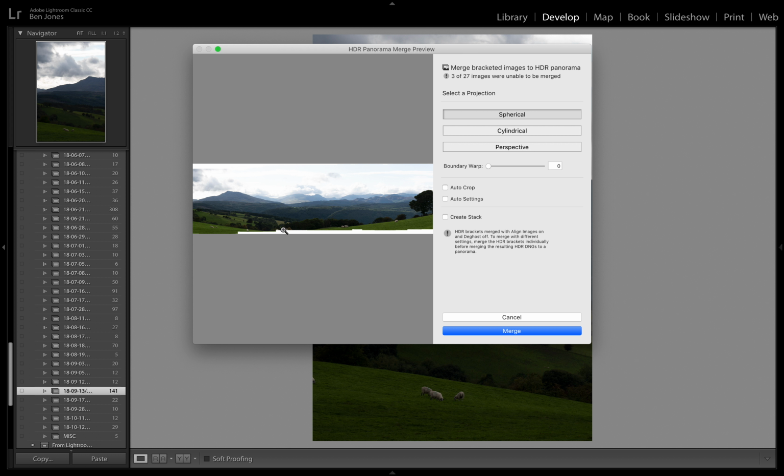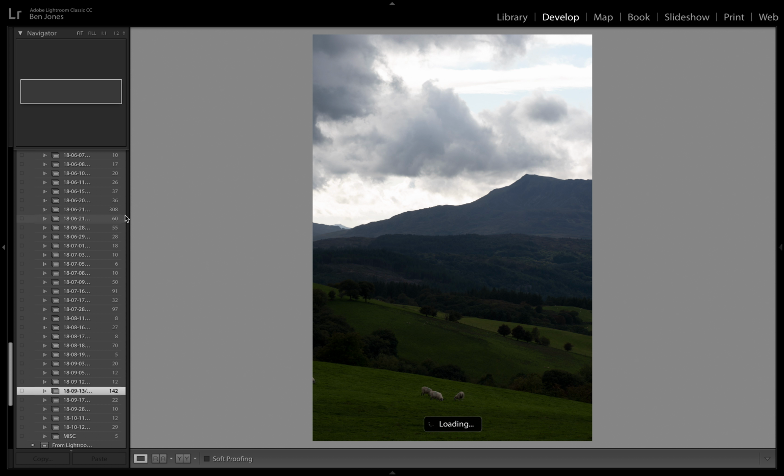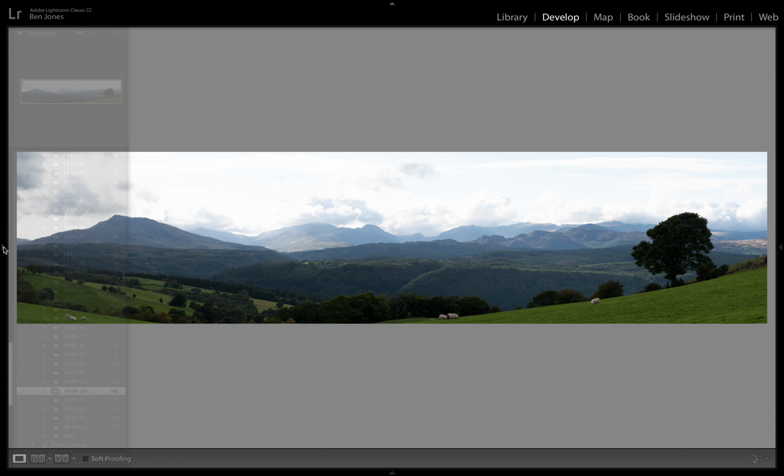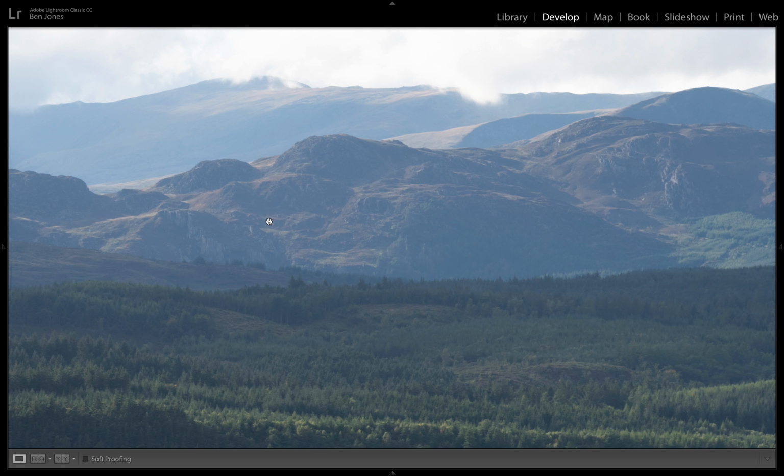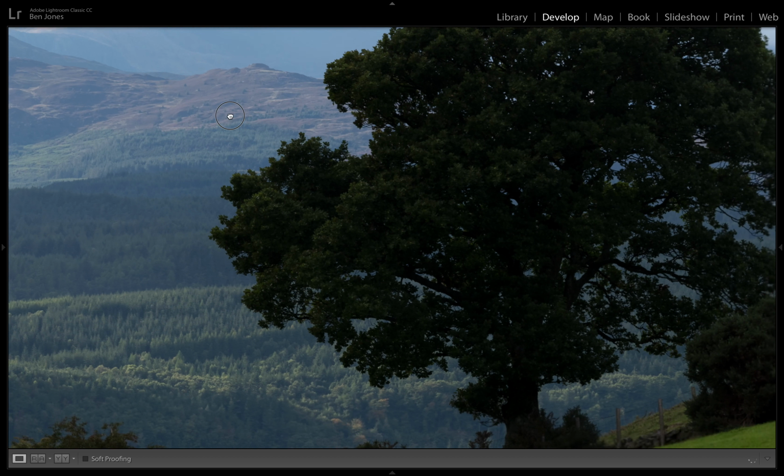Okay, so Lightroom has done its thing, worked its magic, and here we have our HDR panoramic image. Look at that. From what I can tell from following the mountain ridges and forest line, it has done a superb job of merging these photos, and the exposure looks pretty much spot on right the way across it as well.